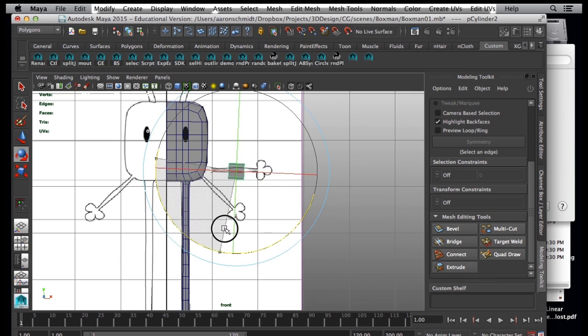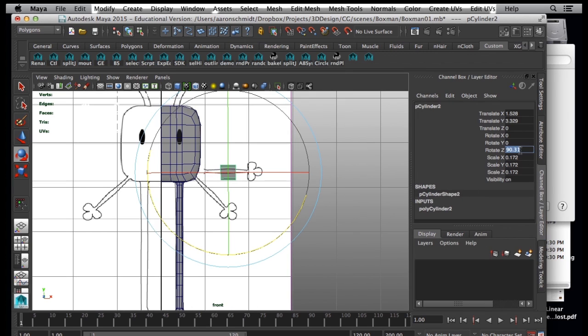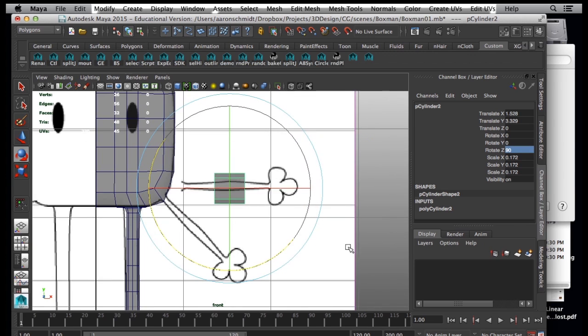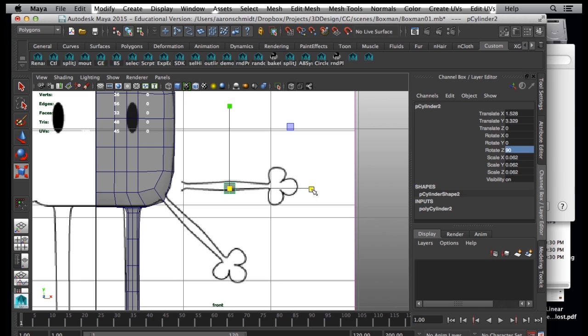It's just a little bit easier. Okay. Oh, well, the easiest way is just give it a perfect 90. There we go. Let's scale it, something like this.